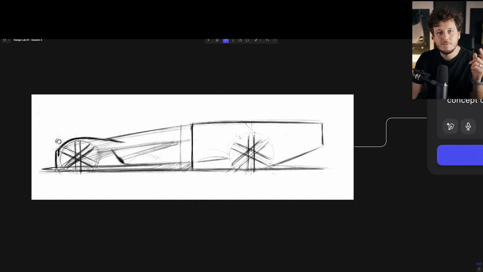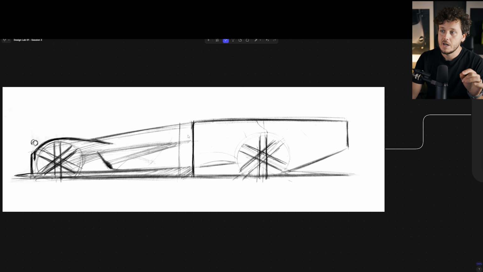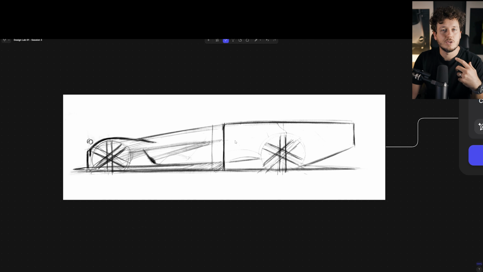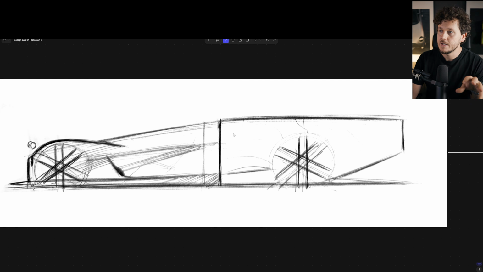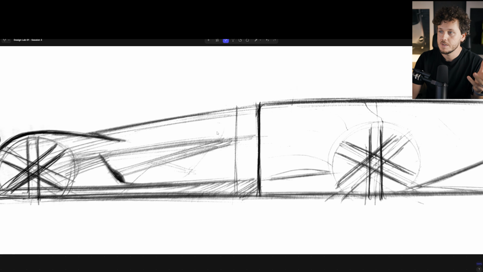So let's go to the sketch, how it all started. If you watched my previous video about the brief, there I mentioned my workshop Design Lab, and the brief I picked was the villain car. And I was thinking about a villain, which is like a technology person who has maybe the biggest AI company and so on. And that's why on the car, on the sketch itself, rather than going into a traditional long hood, long bonnet type of mafia car villain type, I wanted to get a bit more story. The story was, you can see the silhouette of the driver here.